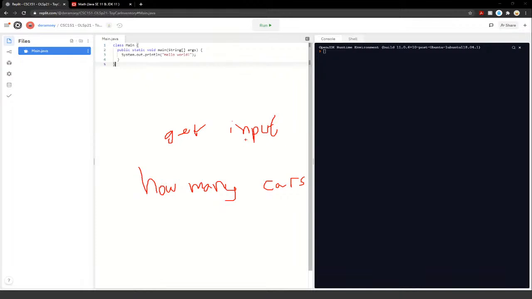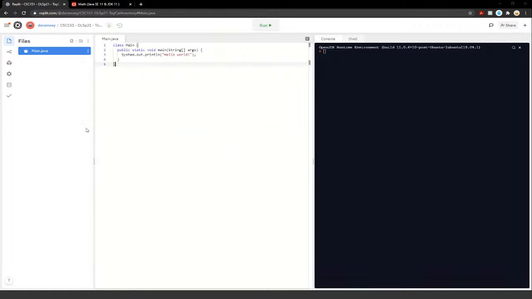So we know we're going to need to use a get input method. That's one of the things that we can do first here. We can write this get input method, and we can write it the exact same way that we just wrote that one in our proof of concept that we just did.